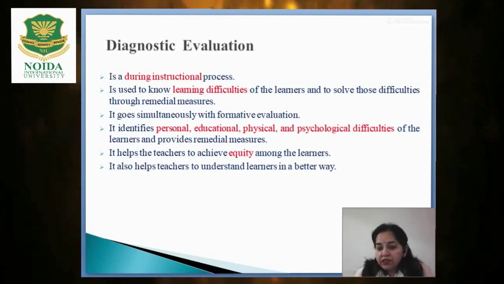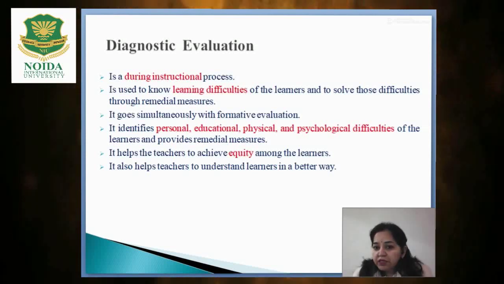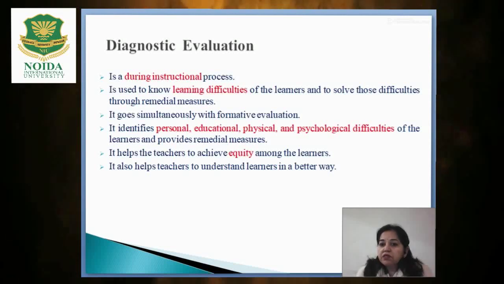All these difficulties are included. If the student is not able to learn a certain concept, then various factors may play a role in this, right? Then we can provide remedial measures. It helps the teacher to achieve equity among the learners. How to achieve equity among the learners? As it helps the teacher to understand learners in a better way.